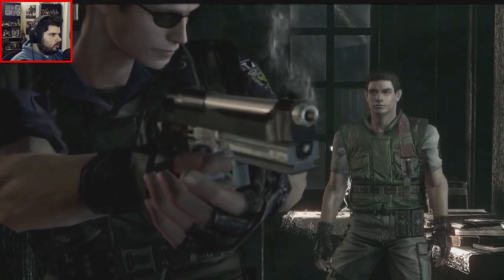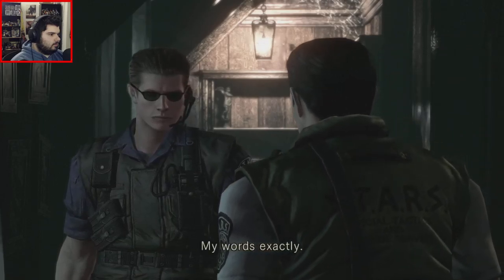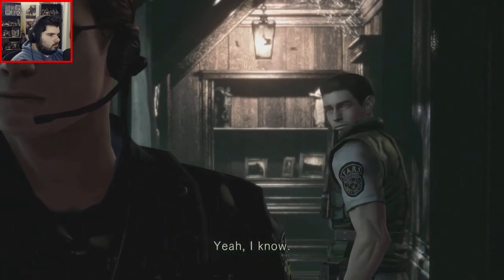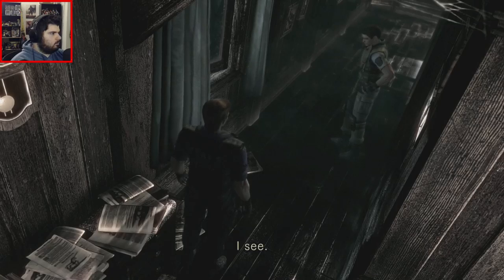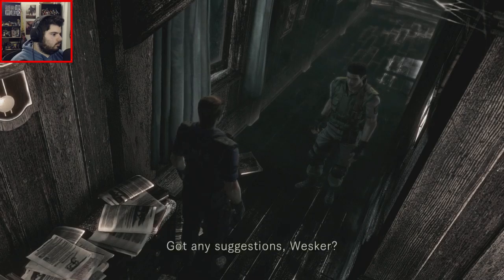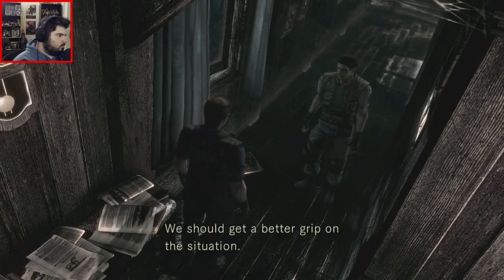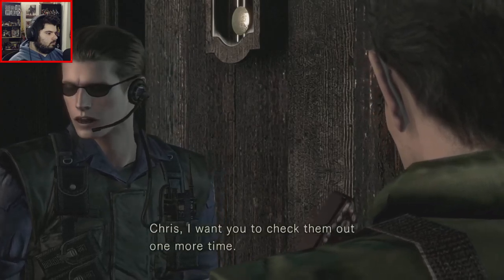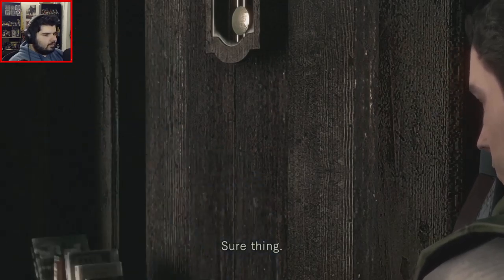Wesker? Where did you come from? Who are you shooting at? You're alive. My words exactly. Where's Jill? Thought you were with her. Yeah, I know. We got separated. I see. Anyway, we better find a way out of here before we turn into zombie food. Got any suggestions, Wesker? We should get a better grip on the situation. There must be areas still to be explored in that other mansion. Chris, I want you to check them out one more time. I'll continue my investigation here. I found a key.